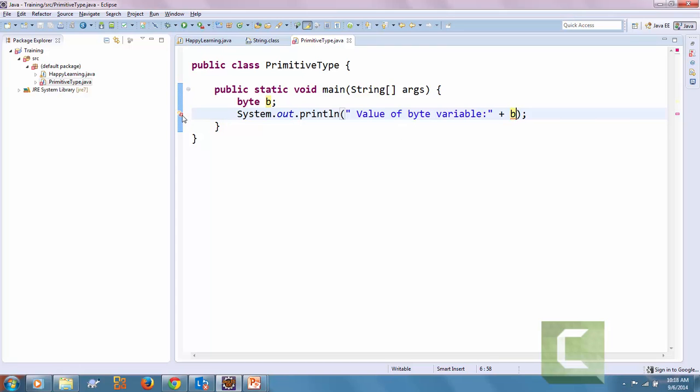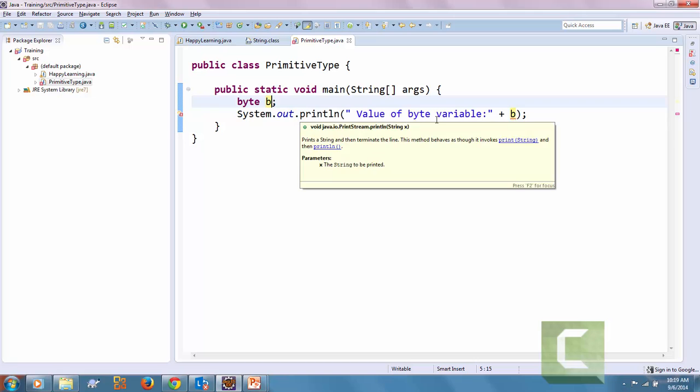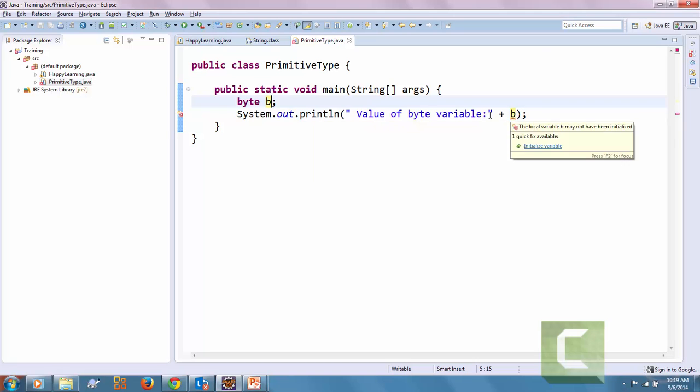In Eclipse you can see that this will give a compilation error while writing the code itself. It says the local variable has to be initialized. So in this way we cannot print the default value. So what we will do, we will initialize it.